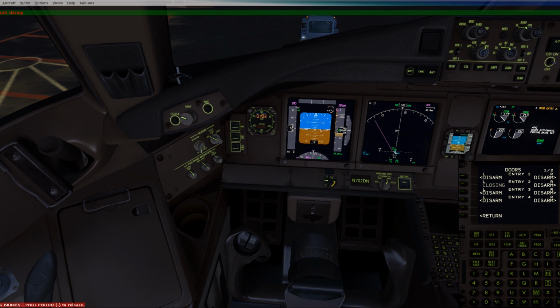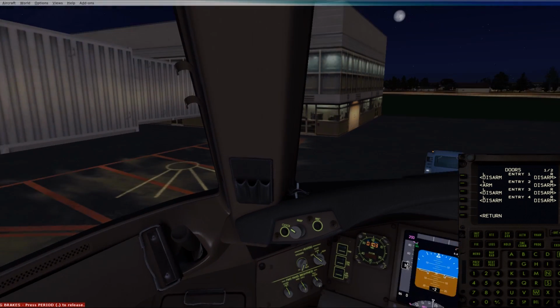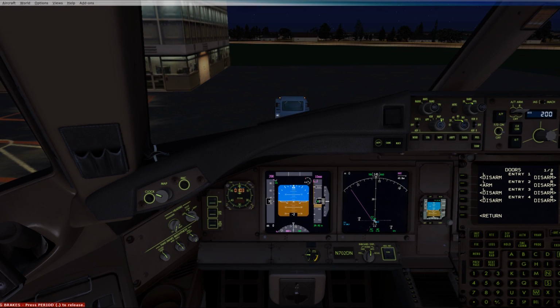Close this door. Remove the jetway because that thing is not working the way it's supposed to. Arm. Okay, there we go. We're now gonna use the. Let me raise my volume because whenever I record, you can never hear my game. Sorry. Okay, now let's go over to pushback.